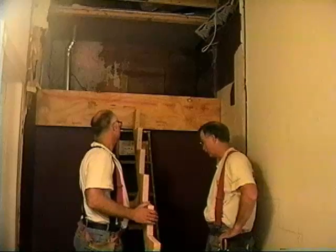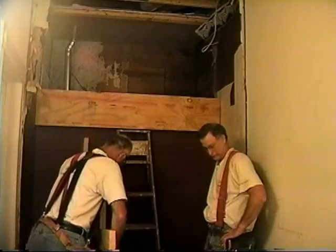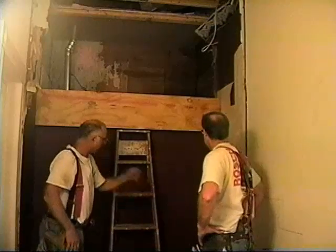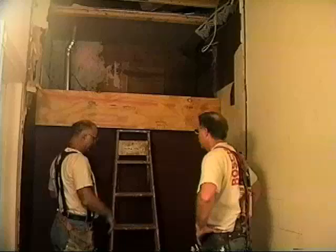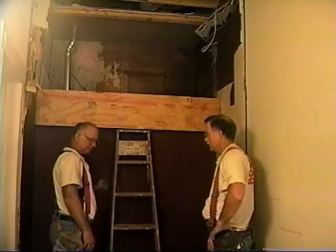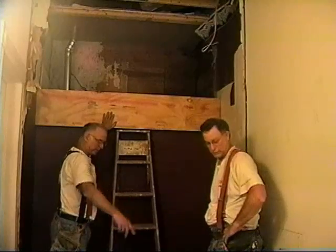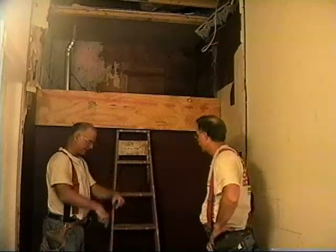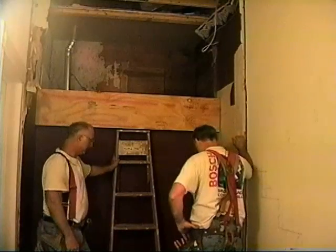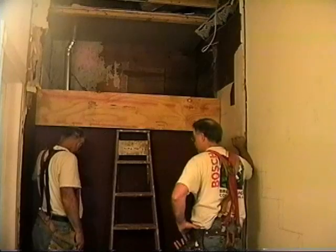Okay. All right, what do you need? You need a board coming from here to the floor? Well, no, right now what we need is we need one right there and then one in that corner to support all that stuff. Okay. Are you going to set your stairs on that? Is that what's going to hold it? No, the stairs, this and the piece we put on the floor is going to hold the stairs. And then there will be some in the center, yes. Okay. What I'm trying to do is keep it to where you can still get access under here. Right. Okay. So, but I know we definitely need one in that corner. Okay. And we could probably just get by with just one in this corner.